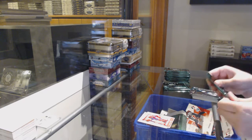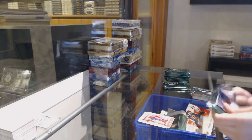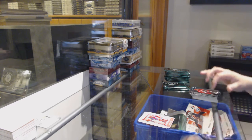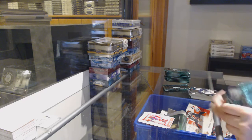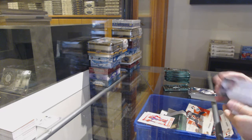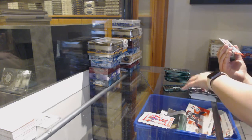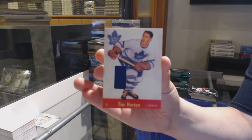Yeah, these ones I think are so stuck that some of the residue from the back of the cards is coming off onto the front of the cards. Okay, 2 votes for reprints. We're going for reprints. Yeah, I feel like it's the material, this weird kind of shiny material. We've got a Jacques Plante reprint.